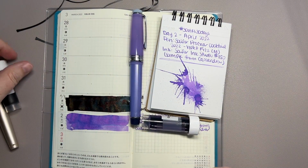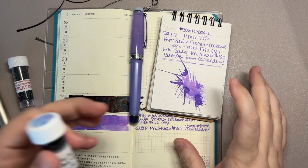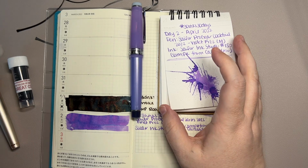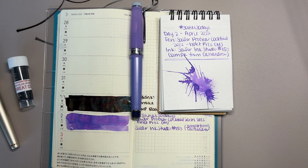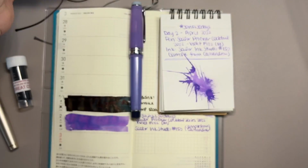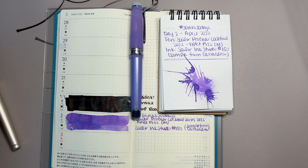Obviously I love this. I'm very biased toward Sailor pens and I really love Sailor inks. So yes, I still didn't grab a vial holder. Let me take this out of here. We'll use this. I have this makeup brush holder that I got from Penny. So I will use that. It was holding some stuff, which is why I didn't see it.